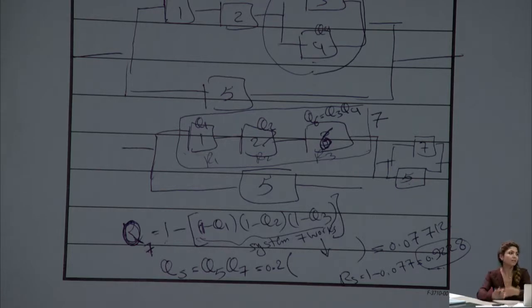It doesn't matter which one you choose, but you have to be consistent throughout. If you calculate reliability, go all the way, calculate reliability. If you calculate failures, calculate failures. If you switch between the two, sometimes you might get confused along the way. But you can do it as far as you know what you're doing. Okay.